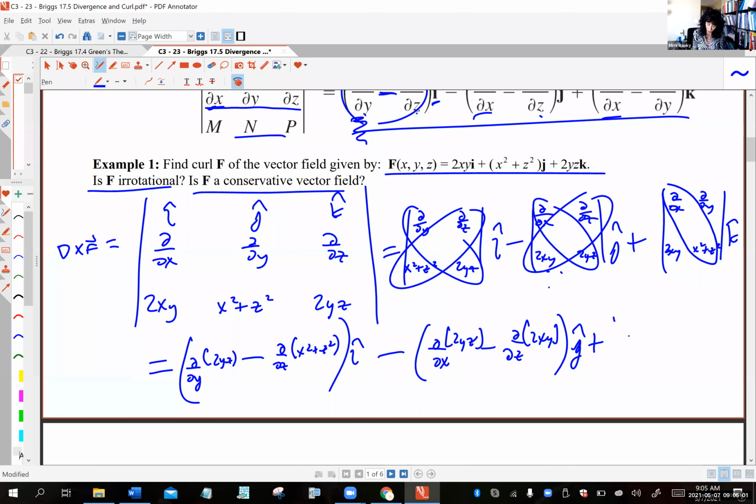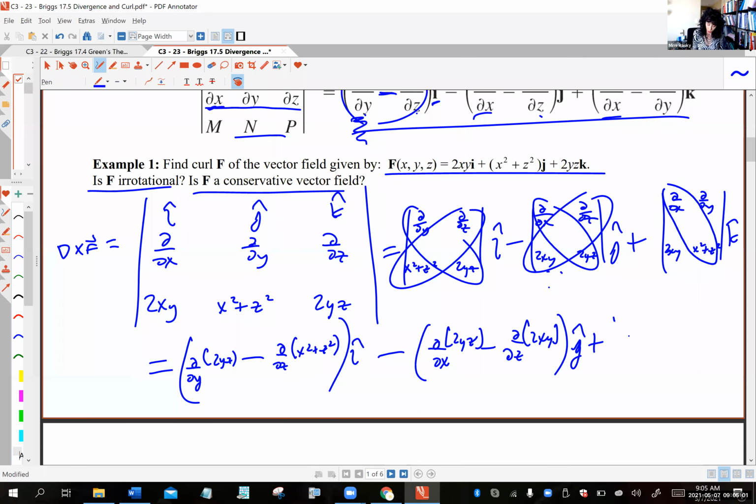Okay, and that is irrotational because they told us if you get your curl to be the 0 vector, it's irrotational. Now, is it conservative? Here's the part I want you to look at. Do you guys remember that to test if a 3D vector field is conservative, you have to check if 3 things are true simultaneously? I did that in a previous lecture. One of them you already knew: you have to check if dN/dx is the same as dM/dy. If those are equal, you're well on your way. But you also need to check if dP/dx is the same as dM/dz, and you have to check if dP/dy is the same as dN/dz.